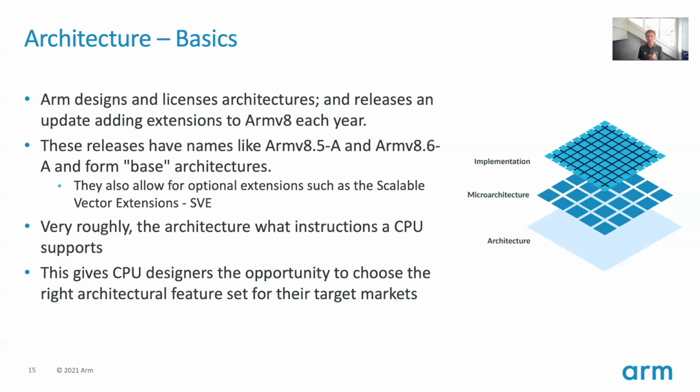Now, that's not supported on the Graviton 2 systems you're going to be using, so we're not going to talk about that in detail today, but just letting you know that's out there. So, as I've mentioned, the architecture specifies roughly what instructions a CPU supports. So that's useful information for the compiler, because if it knows that the system supports a set of instructions and finds some code that could usefully make use of those instructions, then those are the instructions that it might use and get more efficient code.